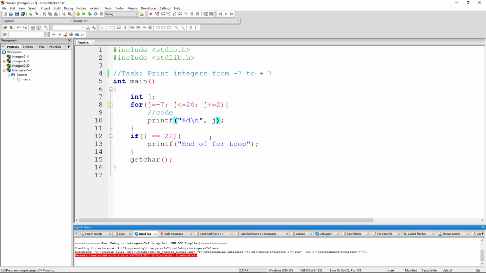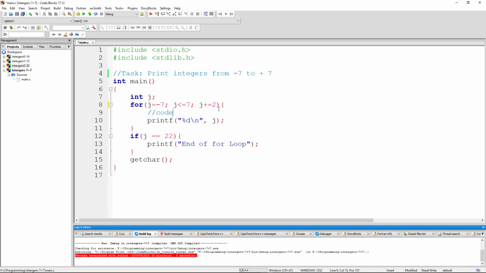The important thing now is to check the condition. Now our for loop should execute until we reach +7, so we can replace the 20 with 7. Okay, that is done.